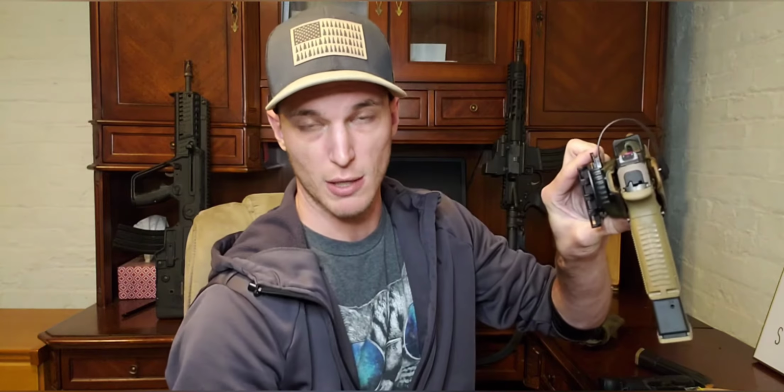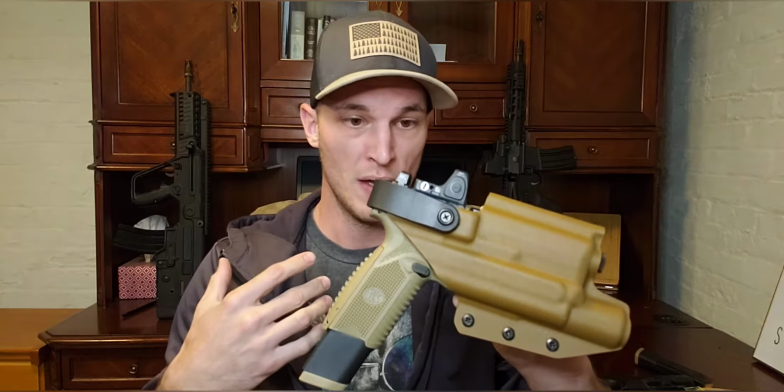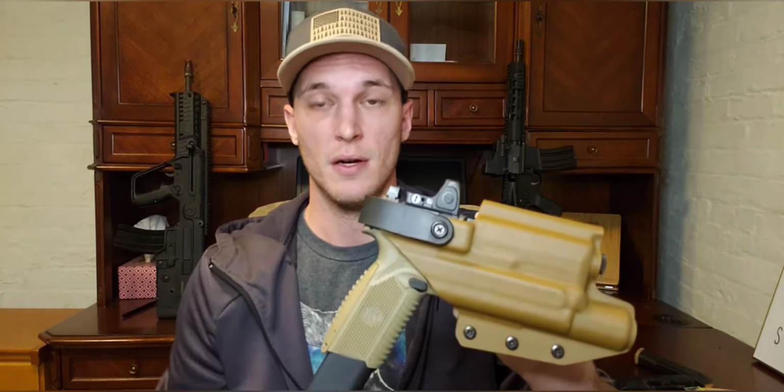I did not want a hood that I had to manually move forward with my thumb to be able to draw the gun. I wanted it to have some sort of quick activation lever that allows me to push, grip, strip. So that's what this holster finally offers, and I'm really excited about it. I've only had this out to the range one time, and it only took one time for me to actually be impressed by the gun.